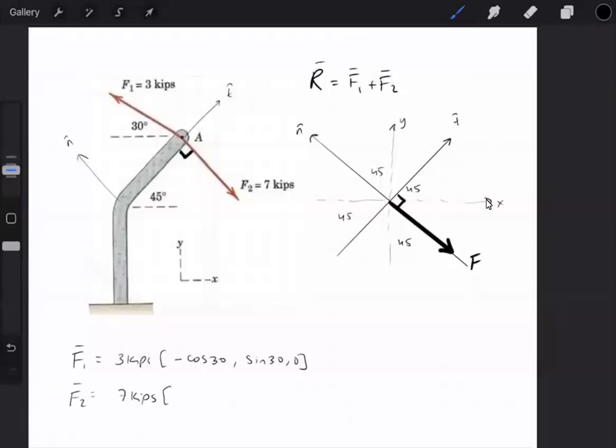So this one breaks down really easy because everything is given in 45 degrees, but we can still use it as an example problem. Going up 45 and down 90, when we're looking for this angle, that will be 90 degrees minus 45, which gives us 45 degrees in this location, which we could already kind of tell given the original problem.